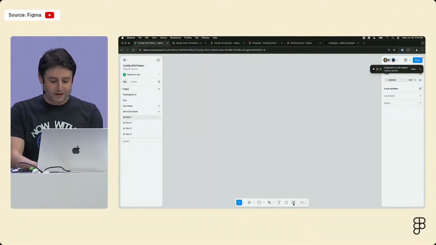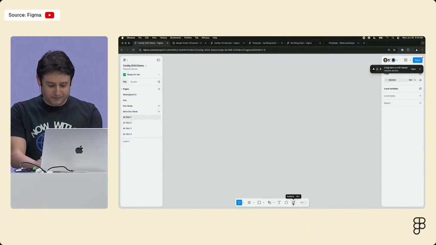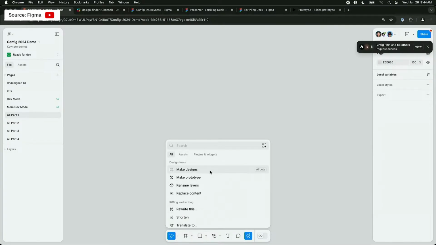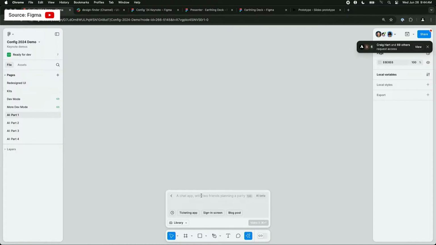All right. So I'm going to click on the little sparkle, and I'll start with Make Design. This feature helps us go from a prompt to a design, and you can use it to get past the blank canvas problem and quickly explore variations. This is just the start of what we want to do here, but I'm really excited to share it with you because I think it indicates a lot of directions you can go, which I'll share more about a little bit later on. So I click Make Design.